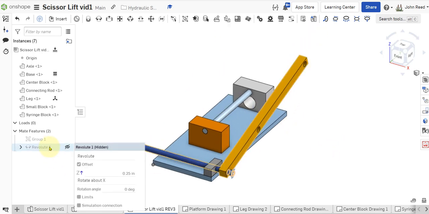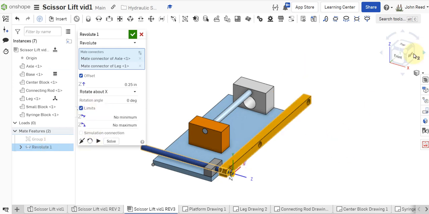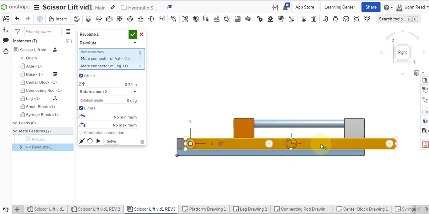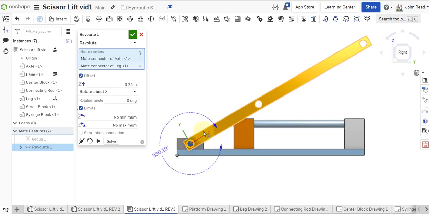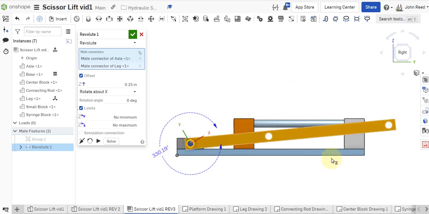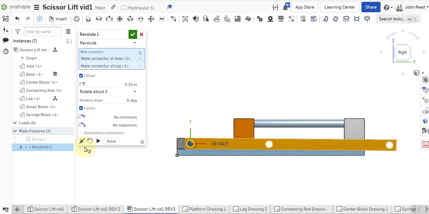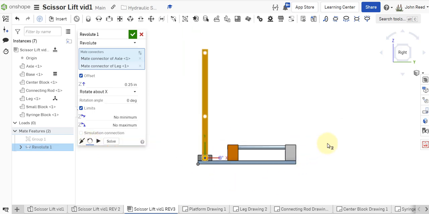What I want to do actually is go back in here, and I want to set some limits on the angle of this thing. You can see I've got 0 degrees there, so if I come up to here, it wants to give me 330 rather than 30, which is more what I'm thinking. If I come down, then it tells me it's about 30. So what I'm going to do is use this tool here, the Reorient Secondary Axis. I'm going to do it until it's vertical like that.